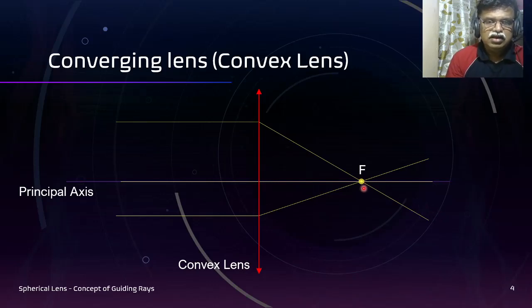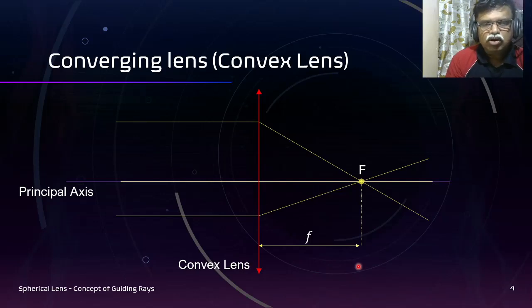Now this is helpful for one of the guiding rays. The next concept: this particular distance of the focus from the lens is called focal length, and it is represented by, say, f. Also, the plane passing through the focus perpendicular to the principal axis is called the focal plane. All parallel rays incident on the lens ultimately meet in the focal plane of the lens. Now that is an important concept.